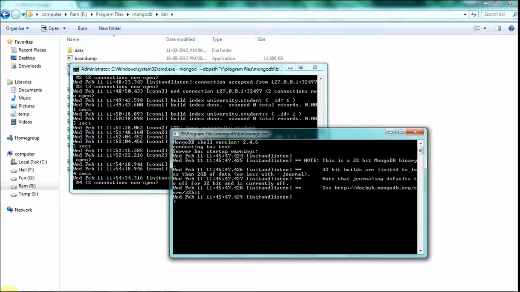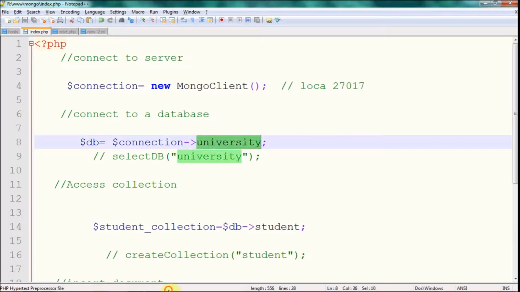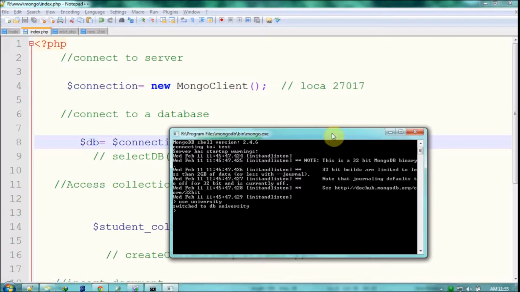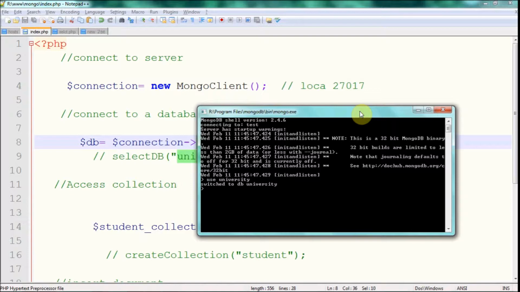As I showed you before, our database name is university. So I'm going to switch to my university database. Don't get confused with the name, so switch it to DB University, that's fine. I don't know whether it's visible to you or not, but don't worry, I will explain what's going on here. Now that you are connected to DB University, the next thing is obviously you have to know whether your collection is created or not. You can check by using show collections.